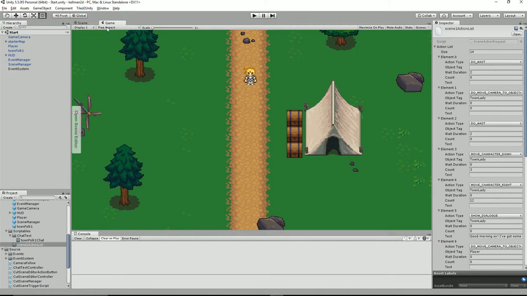You can see we're in free aspect here, which means that the device you're using will take up as much screen space as it can. We're not limiting that at all. What we do with the camera is we always make sure that we preserve our sprite sizes, so the character will always remain the same size as you expand the screen, like on larger monitors or smaller ones, it won't shrink everything down. Larger ones, it won't scale it all up. You'll just see more. You'll get a larger view of the game.